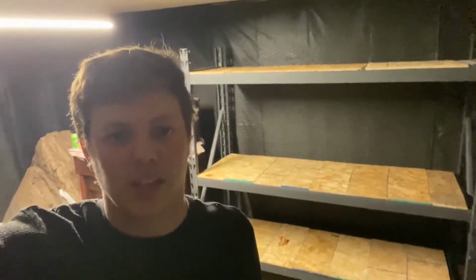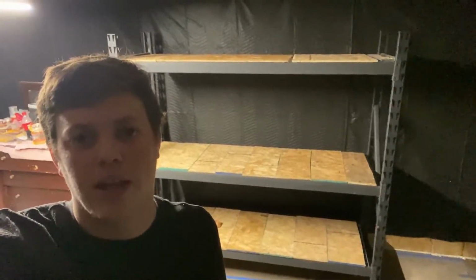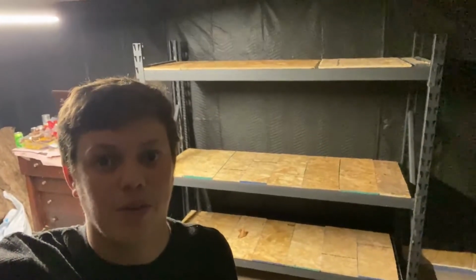So you can see I got the rack set up behind me here. Sorry for the light. It'll be a little pixelated because it's a little dark right here, but I got the rack set up. Plywood is stacked on top of it, so it'll hold a little extra weight. So basically this will be 20 longs here on the bottom, 20 highs, and then 10s will go on the top there. So I'm gonna get all the fish out of the van and get them put on the rack. I'm sweating pretty good now.